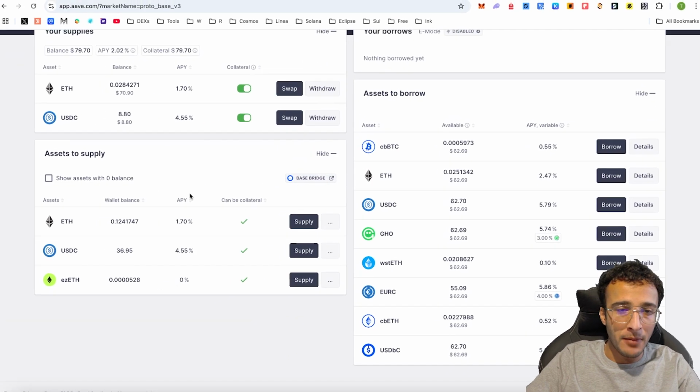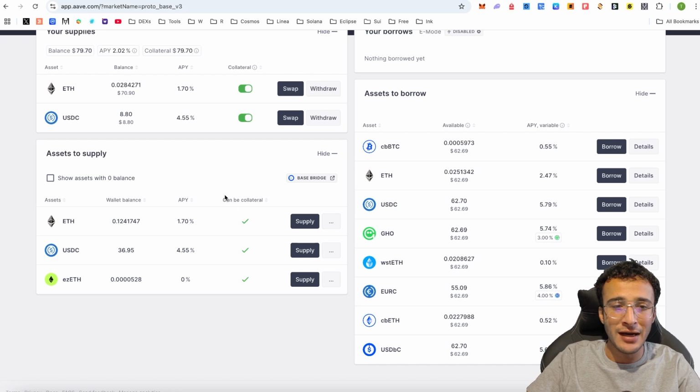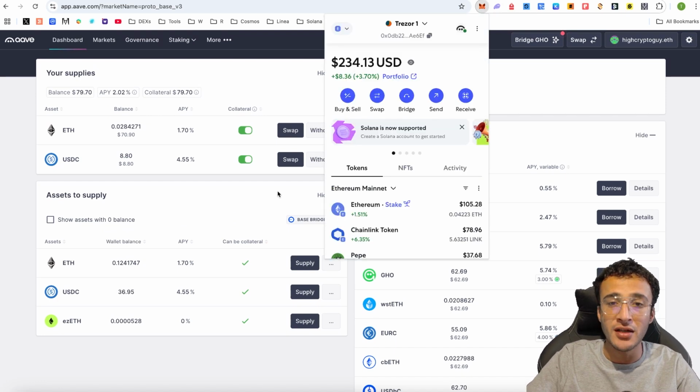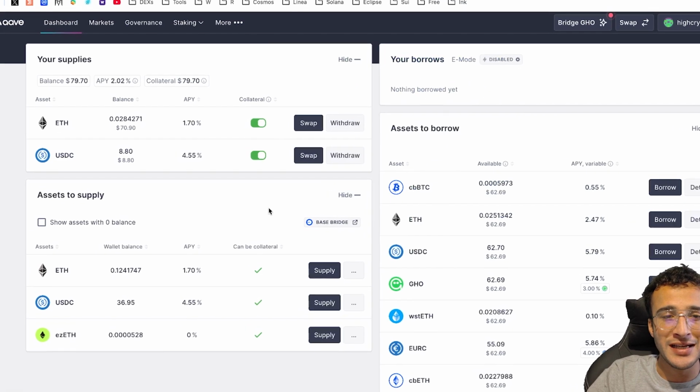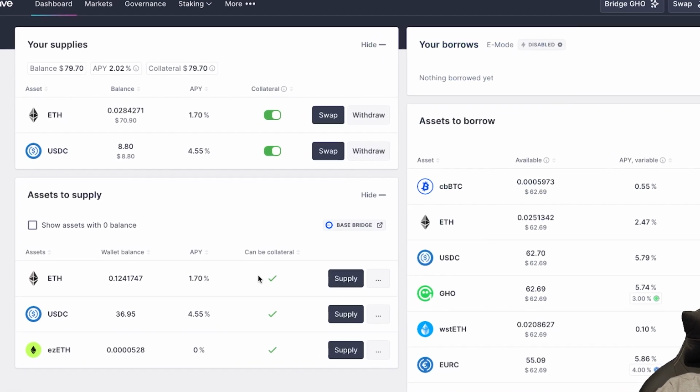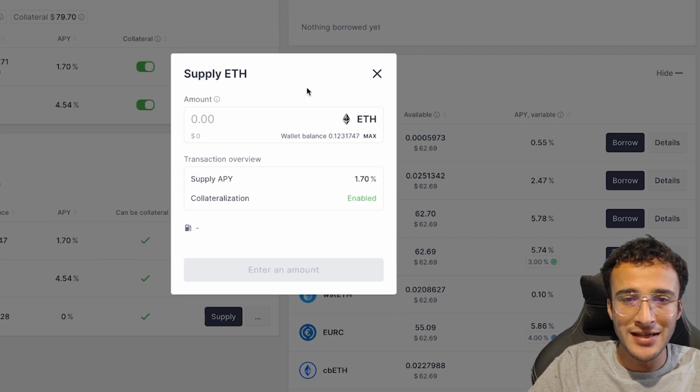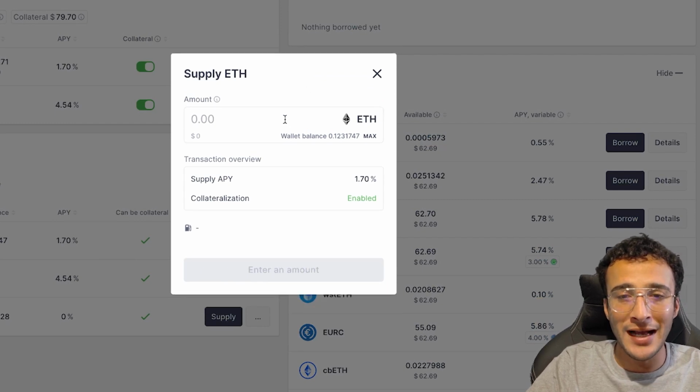But if, for example, on the left-hand side, you wanted to lend out your Ethereum tokens, how do we start lending? Well, first things first, we're going to need to have some Ethereum tokens, which I'm assuming you do because this is an Ethereum compatible wallet that we are using primarily. So Ethereum tokens are obviously the gas tokens. Now, once you're ready, you just want to choose the ETH token down here. You're going to need to switch to the Base network because that's the network that we are supplying assets on.